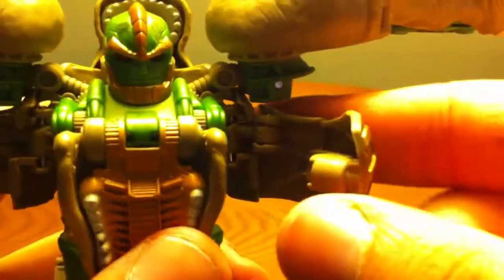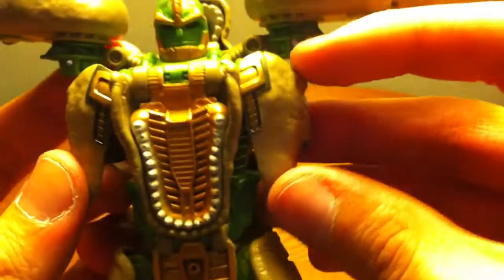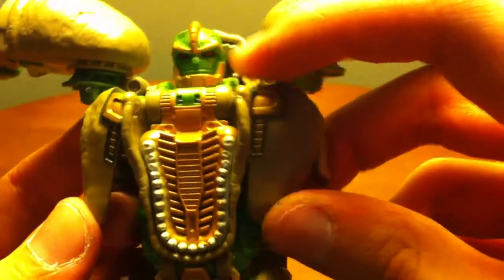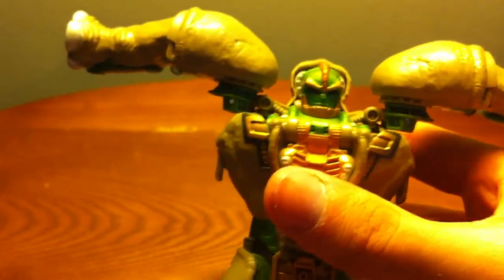Bring it down — this has a nub system where the gray piece holds onto this; just bring it down like that. Bring down the crotch cover, then bring down the signature lower jaw chest piece. On the side of the chest there are two hinges — you don't want to fold in the outer one; use the inner shoulder one. Rotate there, follow it like Cybertron Kickback's chest piece, then rotate these however you like snug against the jaw.